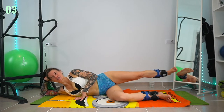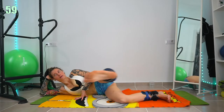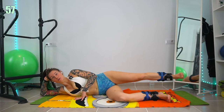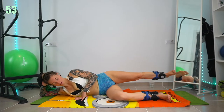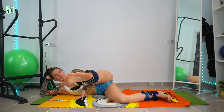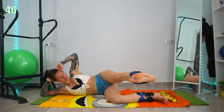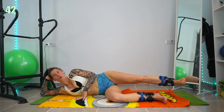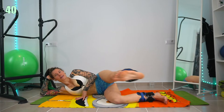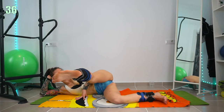Okay, next thing, the swipe to the front with the foot. So we swipe. And back. If it's too hard, you can just swipe halfway. Swipe. But ideally you swipe up until a 90 degree angle in between your torso and your leg. Oh, so hard. But this is the last move on that side, so we can do that.